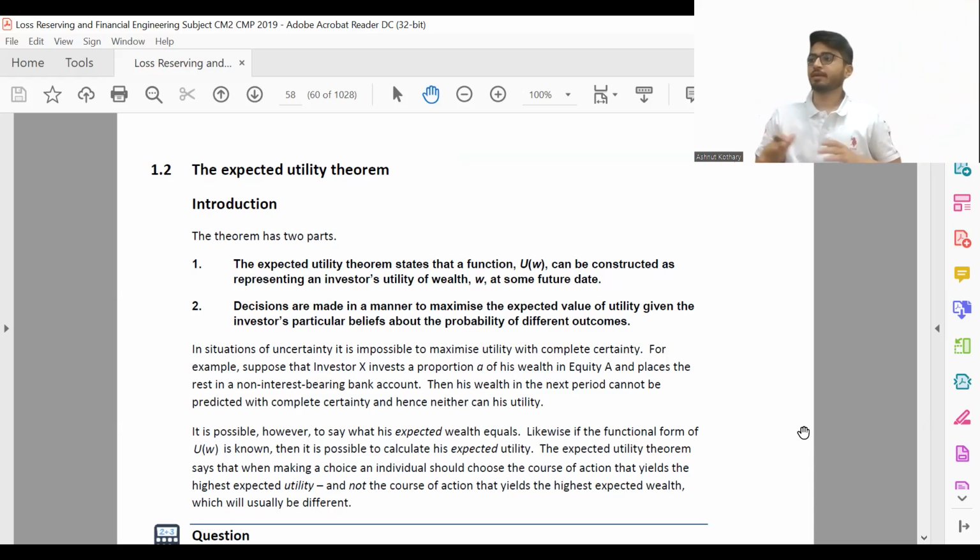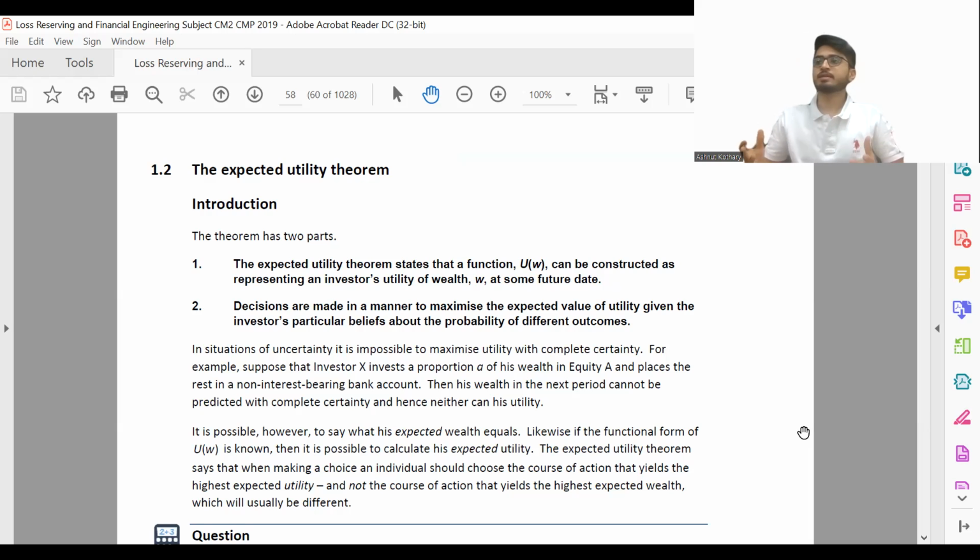The first thing you'll need to understand, and at times when we are doing numericals, is that under this theorem an investor is looking to maximize his or her expected utility and not his or her wealth. This might lead to selection of choices where the expected wealth is not maximized. It might be lower, but it gives a far higher utility. This is intuitive, depending on an individual's ability to take risk, or risk averseness. He or she might be willing to settle for a slightly lower amount of money because it brings a lot more certainty.